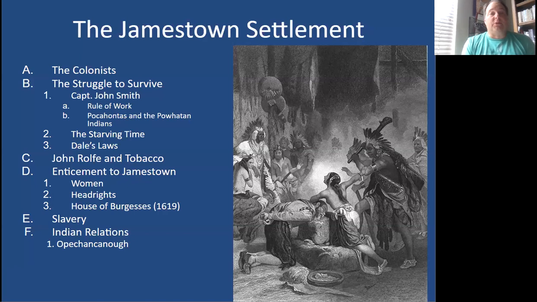Well, 20 years later, Canal, a really old man by then, still hadn't given up on his dream of wiping out these Virginia colonists. So he tries again. In 1644, he launches another surprise war, again kills about 400 colonists. But this time, by the 1640s, there's tens of thousands of settlers.